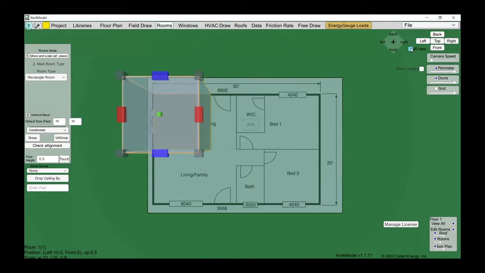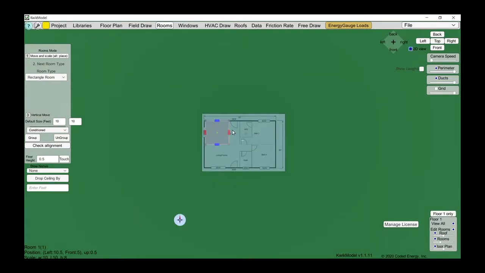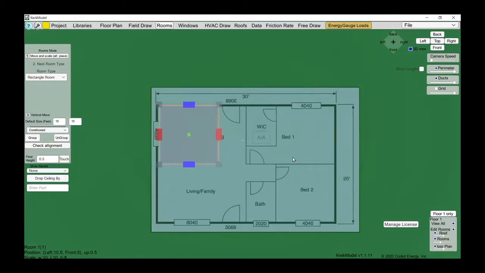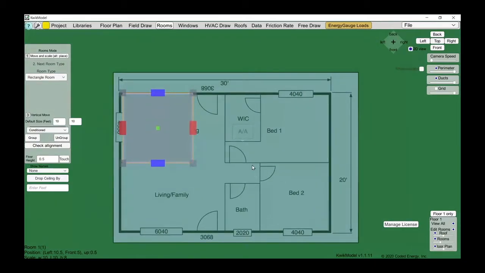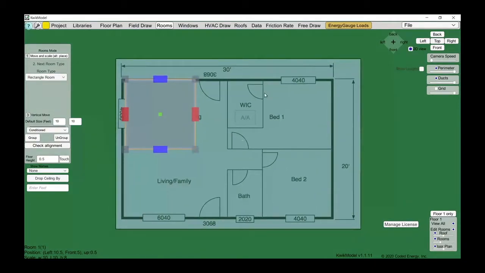So I'm going to click this 2D button up here and you'll see that it flattens everything. So that 3D box is now just a square. Okay, so I placed it, it's 10 by 10. And now all I'm going to do is build my house room by room out of these boxes by stretching them and aligning them.